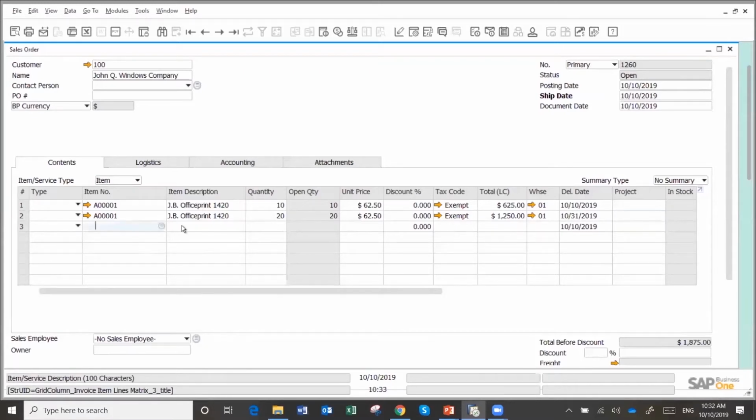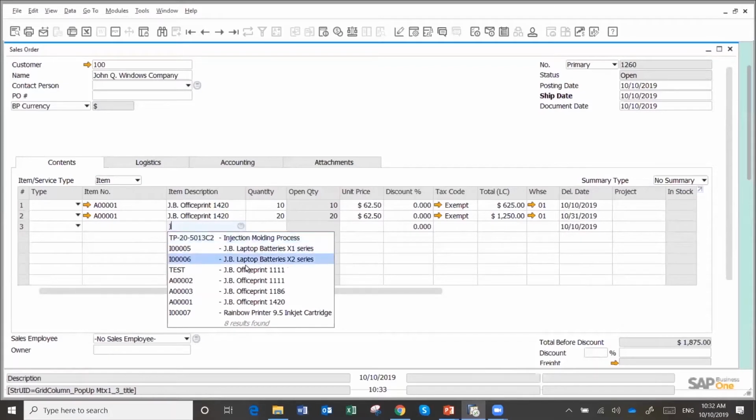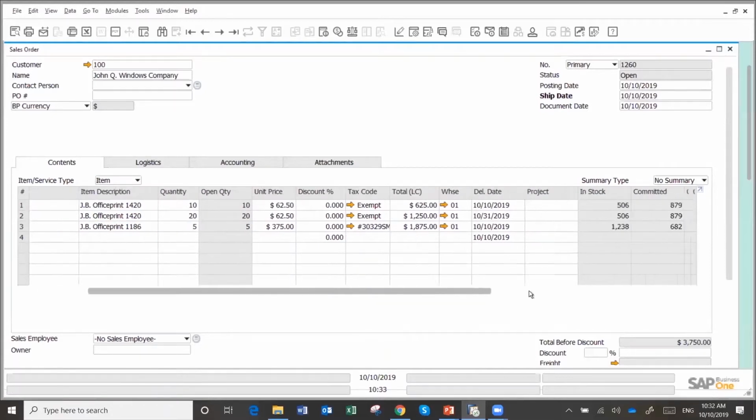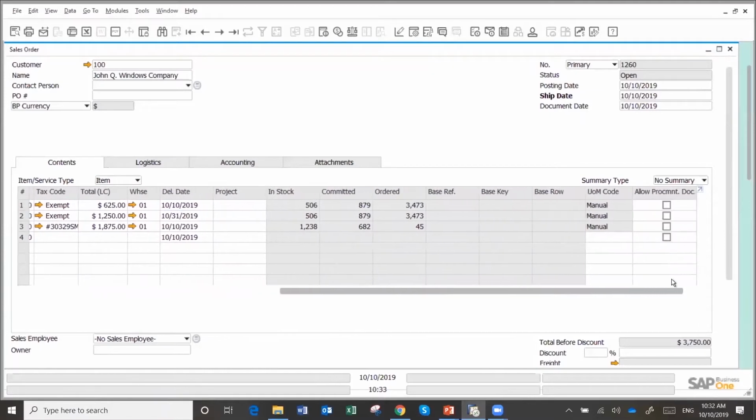I could also say I want to enter an order for an item whose description starts with J. Right, I'm going to ship 5. And by the way, I could customize this screen to include the columns that I want. I could even say from here, I don't want to use what I have in stock.